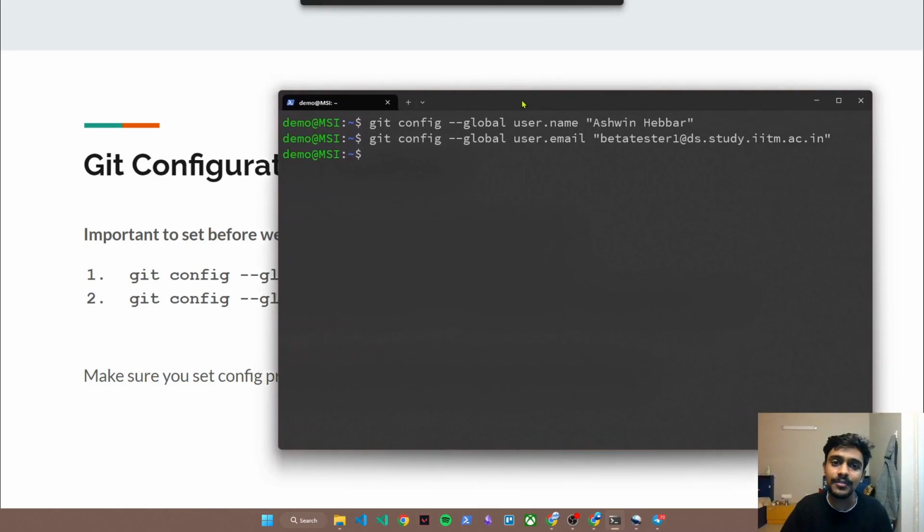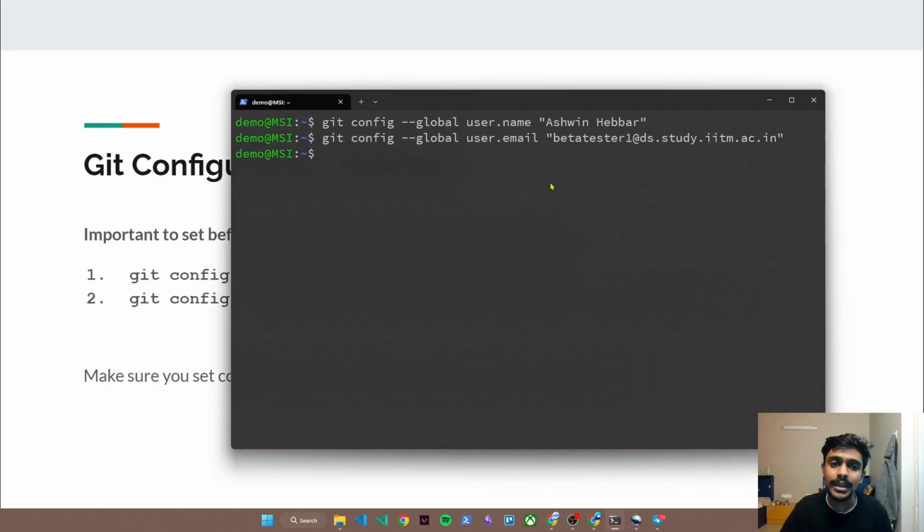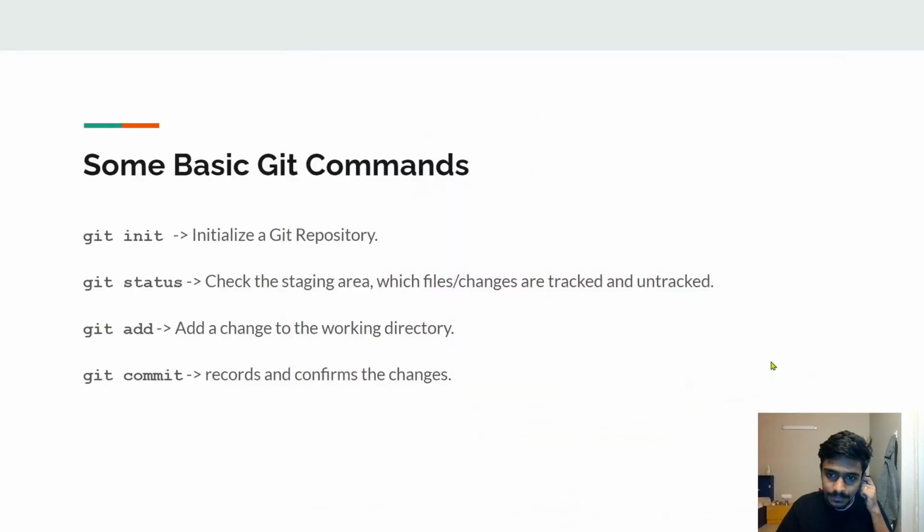So we have done setting the configuration, and now we can go ahead and explore Git and look at some basic Git commands. So now let's look at some basic Git commands. Here we have 4 Git commands: git init, git status, git add, and git commit. Git init is used to initialize a Git repository, so you'll only be using it once for each repository. While git status, add, and commit are commands that you'll be using again and again with every change. Git status is basically used to check what is tracked and what is untracked. I'll be showing you a very quick demo after I go through the slide. Git add is used to add a file to the staging area, and git commit is used to record and confirm whatever change you have done, and create a snapshot of it.